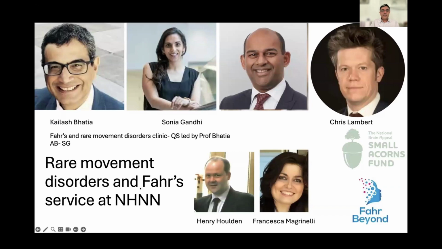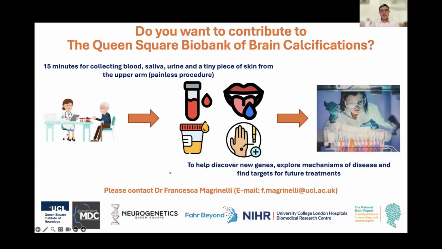This is a rare movement disorder and Fahr service that we have at Queen's Square. We've set up a new rare movement disorder service, and we are really building it up with a lot of our colleagues. And the key person who's not here today, should have been, but she's busy with something else, is Francesca Magrinelli, because she's doing quite a lot of work with this brain bank. So she's already collected quite a lot of samples, because to solve the problem, the best way is to go to the cells and understand each and every pathomechanism.